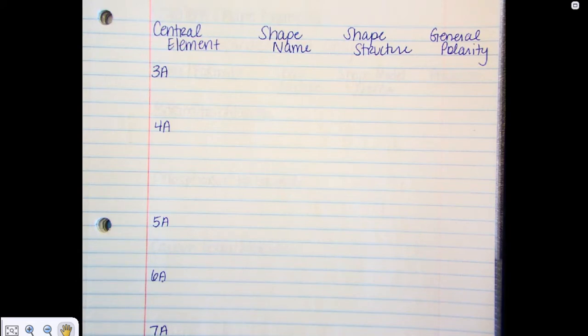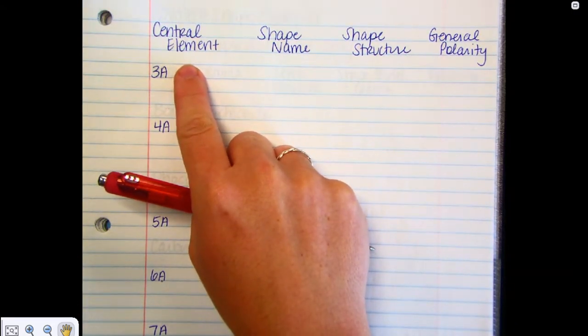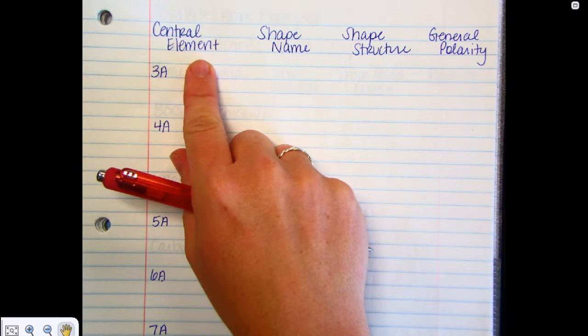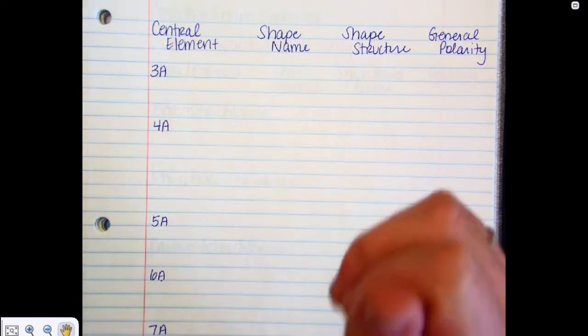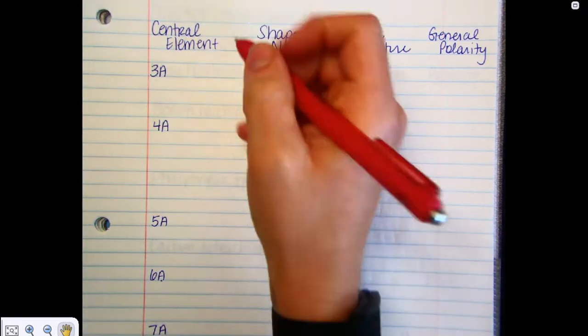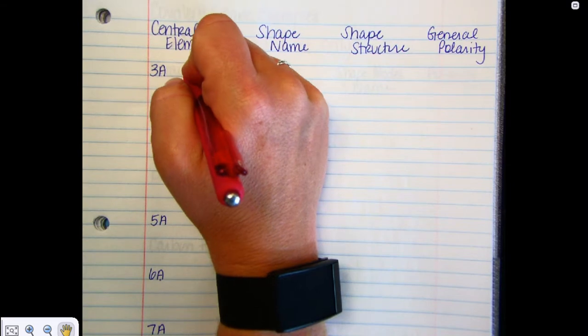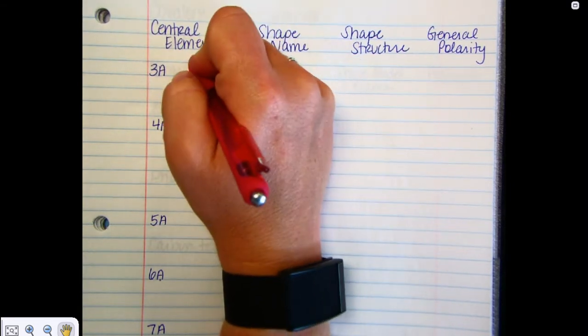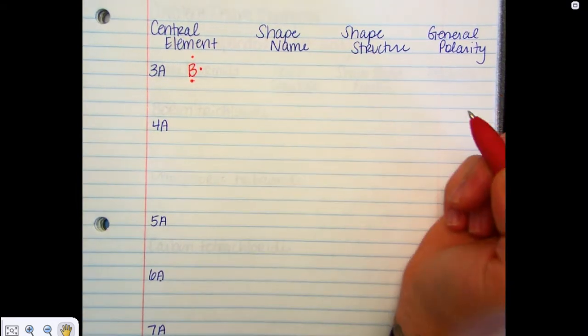So I'm going to start talking about boron because boron is the first nonmetal in my 3A column. And I'm not going to start talking about hydrogen because hydrogen is only able to make one bond. So if it's only able to make one bond, it's not really going to be a central element. It's going to bond with other things to complete their octets. So we're going to start with boron, and boron is our only 3A. So I'm going to draw its dot diagram, which we just saw on the last page. 3 dots. All right, and it doesn't matter where they go, just they have to be single.